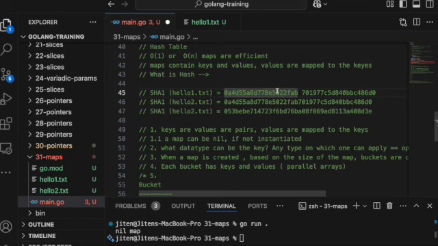One is called the segment and the other is called the offset. The concept may be a little different for different programming languages, but generally the hash function gives you two things.